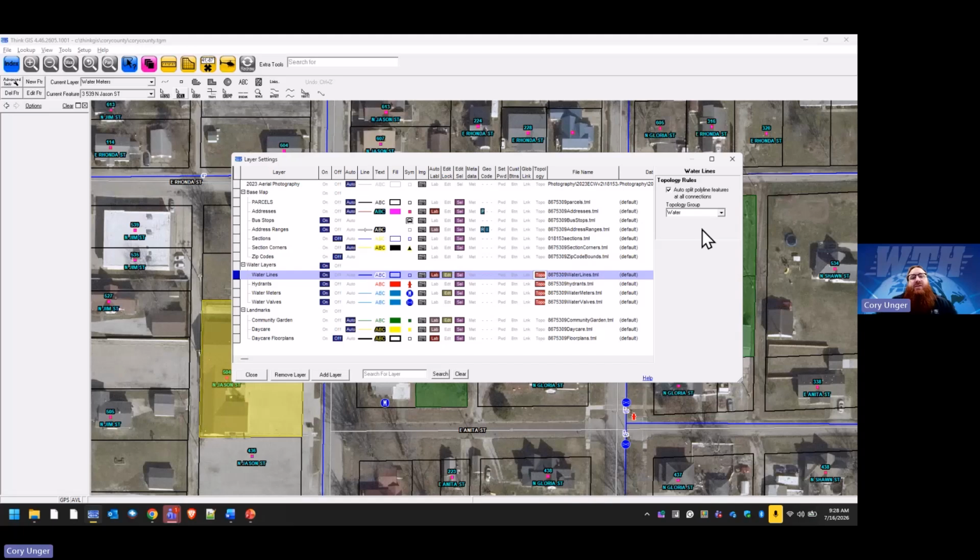So the big thing is checking the auto split. That's, in my opinion, the most powerful part of the tool, because it allows you to place a point and it automatically splits the line. And then the group, what that does is, if you have gas lines, I'll show you here, there's lots of choices for these. You can have grass, hydrology, electrical, railroads, roads, all these different things. You can have your gas marked as gas, your electrical marked as electrical. So if you accidentally place a point on the electrical line, it won't automatically split on that electrical. It only manipulates things in its group.